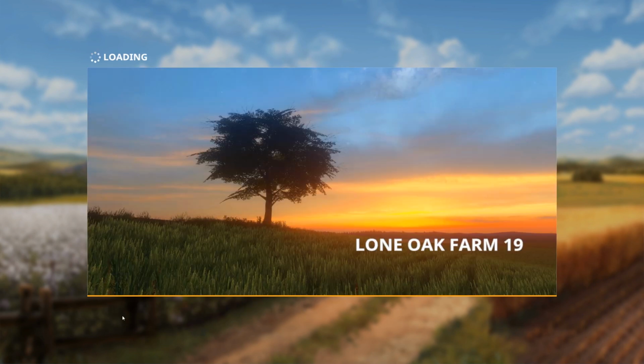And we're going to start. We're loading into Lone Oak Farm just to have a quick play around, because why the heck not? Once this loads in, we need to buy the tractor first. We need to configure the tractor to have GPS involved there, and then we're going to have a look in to see how the GPS works itself. There's a few different manners in which it can work, and a few new features there as well, which is pretty cool. So we'll have to have a look in to see what that looks like. Join me in a minute and we'll get this all underway.